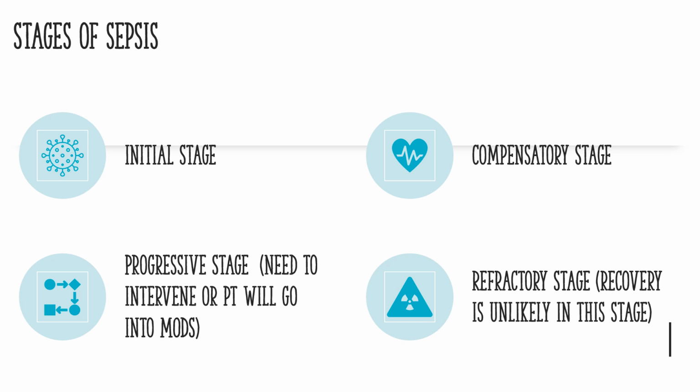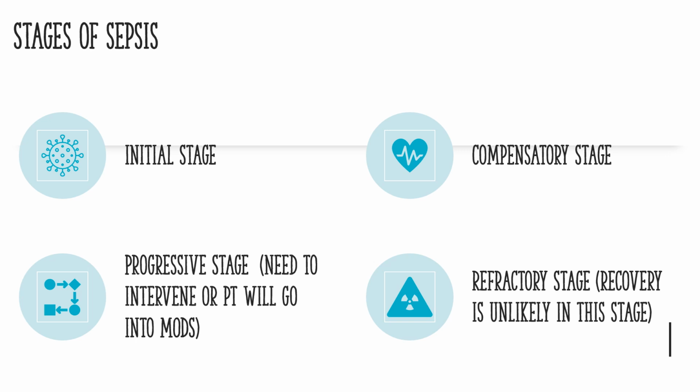So the patient, or you, might notice in their symptoms a decrease in GI and GU function and decreased tissue perfusion. In this stage, the patient, and they might not know it, they probably won't, but they're going to start to have bowel ischemia and acute kidney injury is going to start to set in. In the progressive stage, this is where we need to intervene, or the patient is going to go into MODS, which is going to be something that we might not be able to fix.